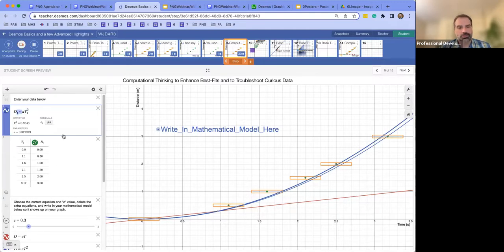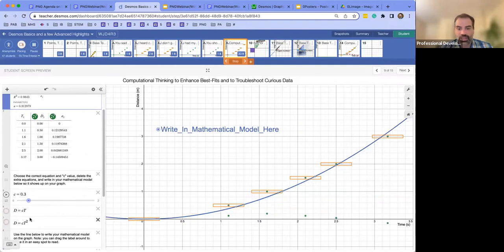And for fun, we've got 2 minutes and I didn't see questions in the parking lot, so I'll just say, check this out. If you plot the residuals, I'm going to make the lines go away. That green dot down below shows you how the data point is off from the actual best fit line. And do you see a trend there? The first 3 data points are above the line. The 4th is kind of at the line, it kind of perfectly overlaps. And the last point is below the line.